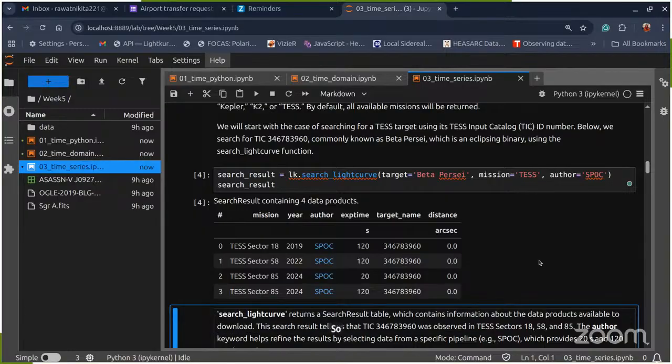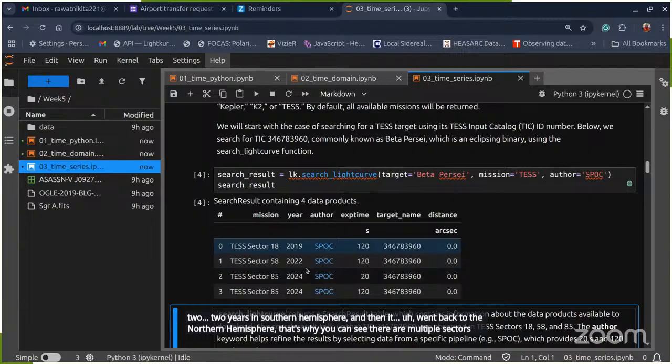The first TESS observation happened in 2018 or 2019, something like that. It observed two years in the northern hemisphere, then another two years in the southern hemisphere, and then it went back to the northern hemisphere. That's why you can see there are multiple sectors and multiple observations of the same target.